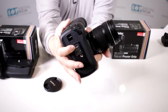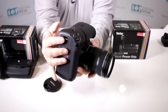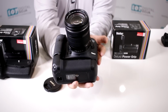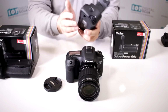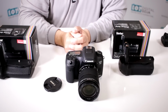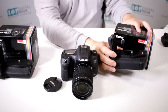They never took into consideration that there would be a 7D Mark II coming out, and somehow it just does not line up. So you don't want to force this on here because it's showing you right now that it's not meant to line up. And I understand these guys are putting the product at an incredible price point and they can't afford to do all sorts of research and development to be able to know that, hey, there's a 7D Mark II coming out. So this guy will not work.